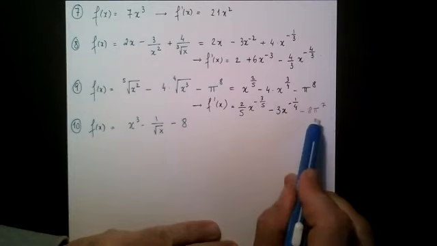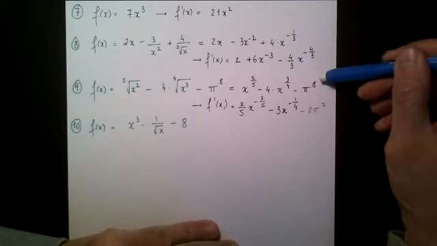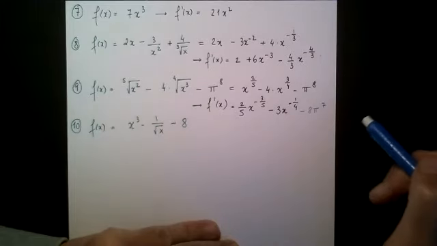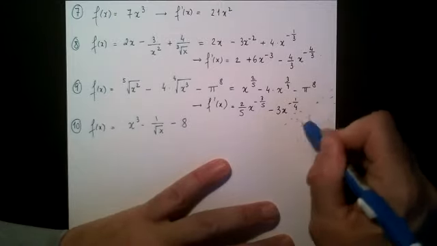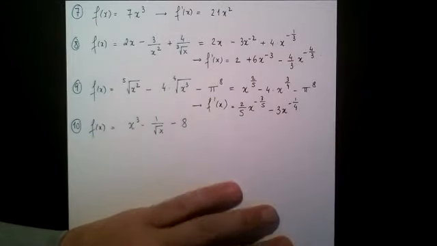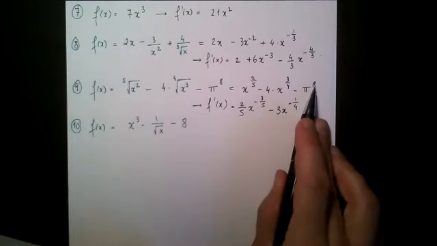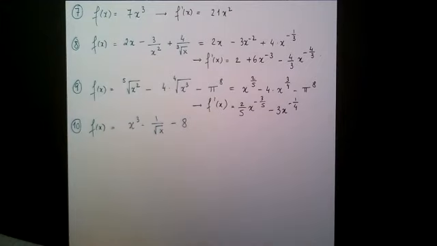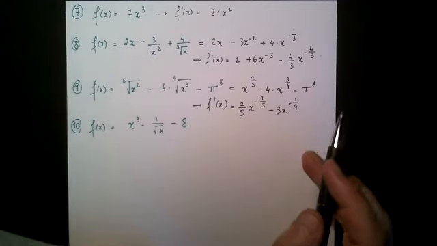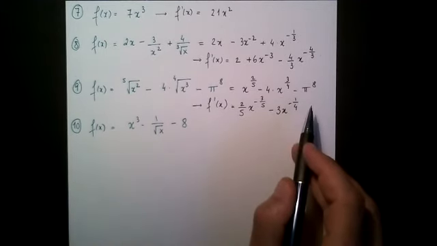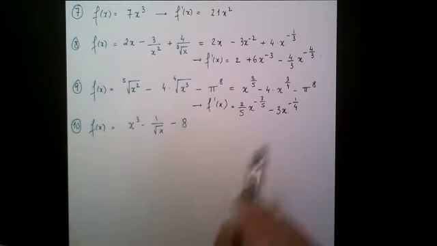But this, don't get fooled by pi power 8. Don't think that you're going to use the power rule here, because this is a number. Pi power 8 is, I don't know, 3.14 power 8. That's a number. So when you do the derivative of a number, you get 0. So you're right, this disappears. That's a trick that teachers use a lot. We put pi power 8, e power 8, or e power whatever. We put a number in exponential form, and we fool you into thinking that it's a variable, but it's not. So the answer is like this. There's no pi at the end. It disappears.